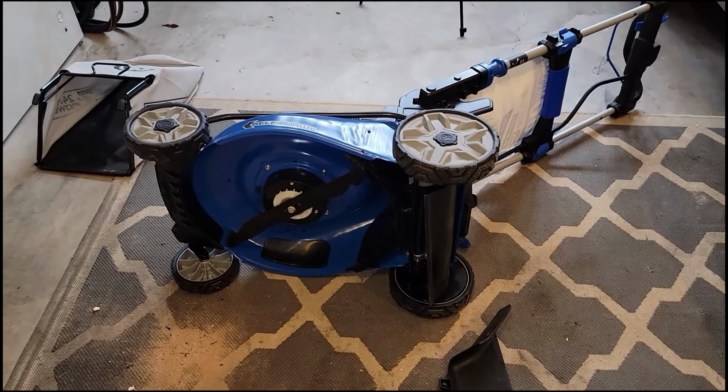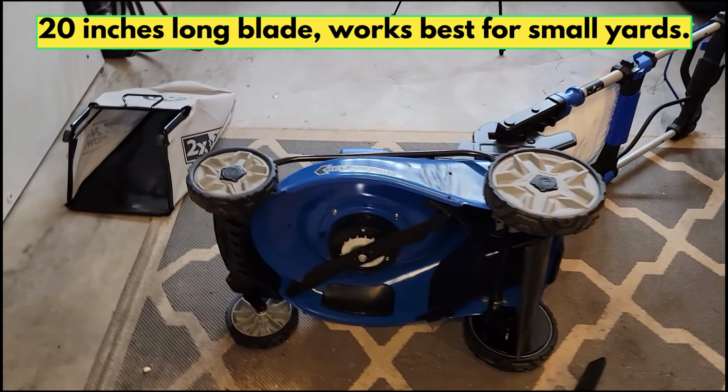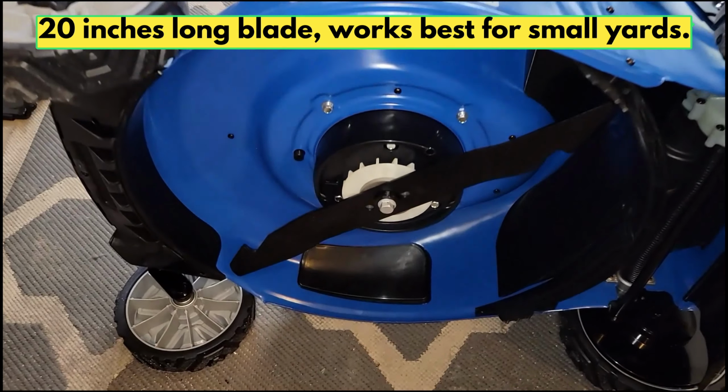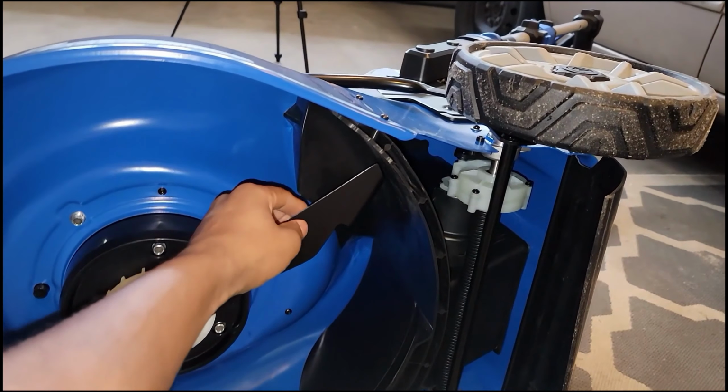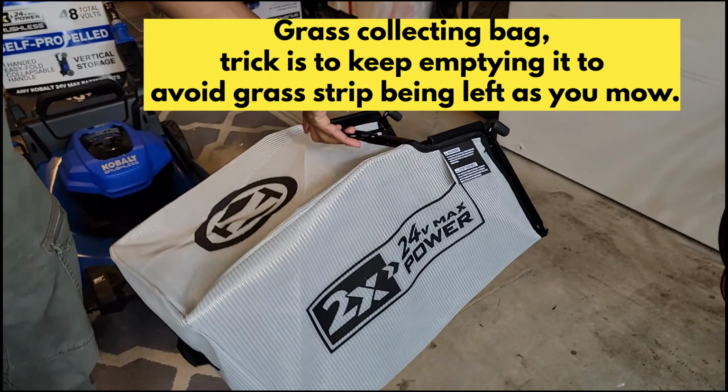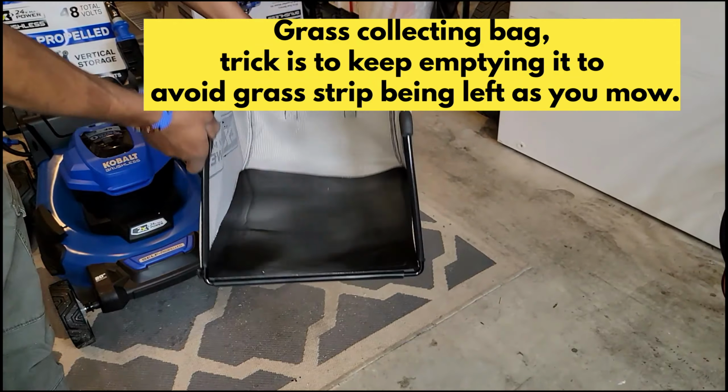This mower is equipped with a 20 inches long blade, and in case you know the size of your yard, it can help you determine the number of runs to make. Then at this point you also have the grass collection bag, and the trick is to keep emptying it so that your mower doesn't leave a grass strip as you mow.